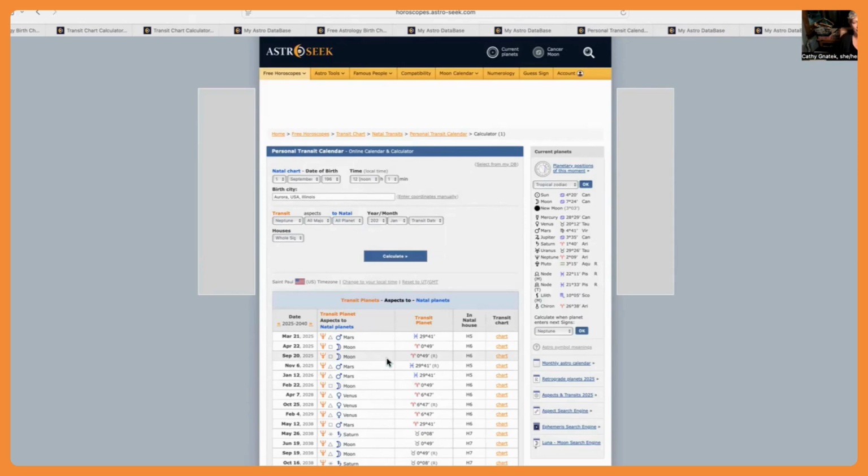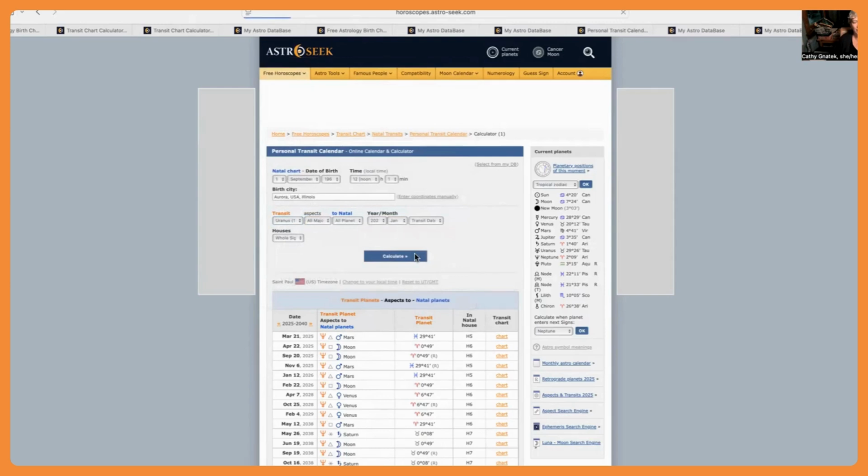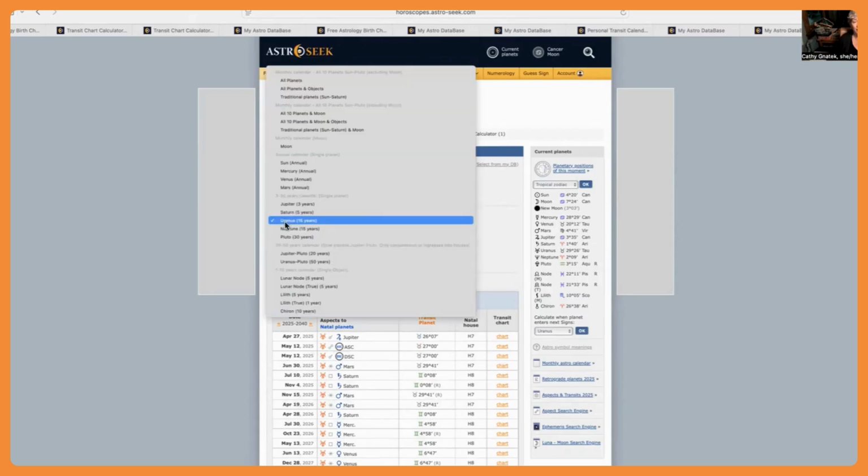Let's see what else. So then we can do the same thing, right? We can go from Neptune to Uranus and see what's coming up for us when he's going to be hitting planets. You can see Uranus is hitting quite a few things for me over the next year. And again, I would just sort of play around with those ideas, the topics in my life, the topics meaning the houses it's going to affect, and so on, to get a feel for what's happening for me. And then you can go to Saturn.